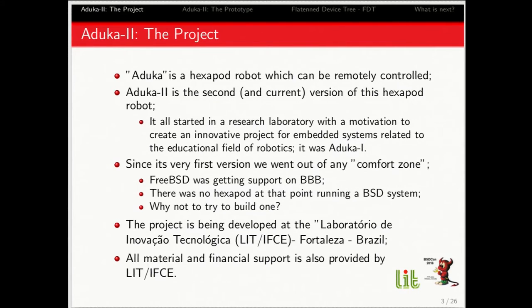I was using Windows for a long time in my life. I'm ashamed now that I was using Windows. I have FreeBSD now, I'm very happy, and it was totally out of my comfort zone. I didn't know how to change directories. I had to put in a lot of effort, and I'm very happy because now I use a machine that I know. For Vinicius, it was different because he didn't know anything about robotics. He's a computer engineer, I'm a mechatronics engineer, so we used both our knowledge to create what we have today.